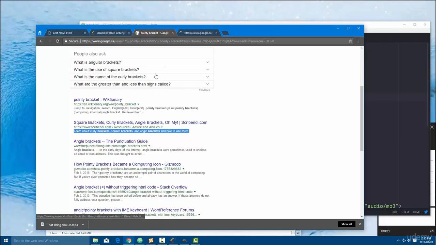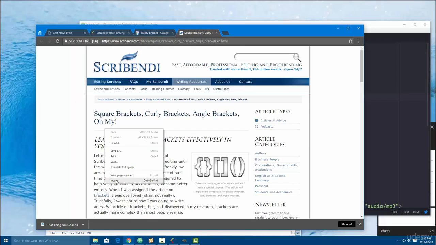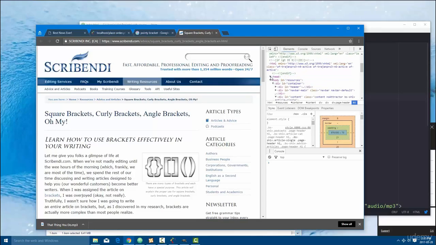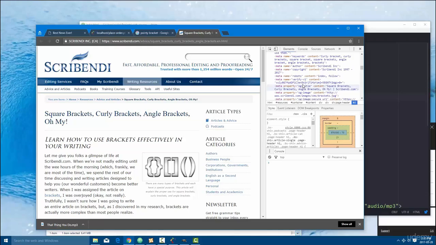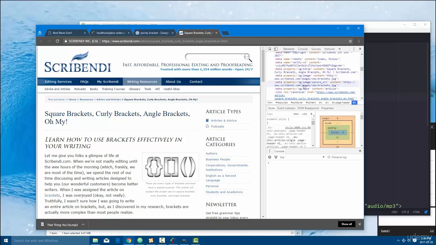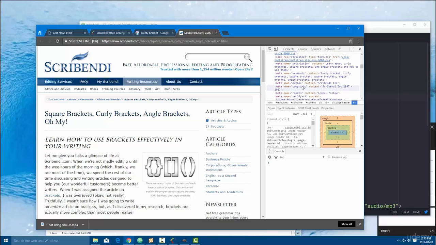If I actually click through to that website, we're going to inspect the source of the page. We're going to go into the header. We're going to look at the meta tags they have here. And maybe that is not the case here. All right. So it doesn't look like they have a meta description that I can see. Maybe I'm just missing it. Let me look up here again. They have author. They have keywords. There's the description. All right.